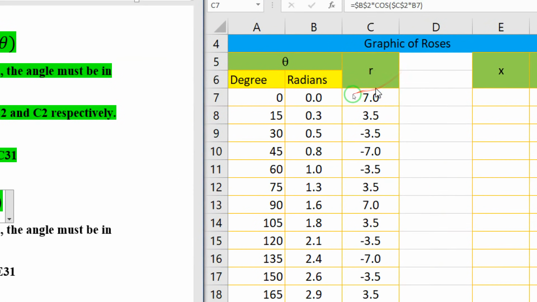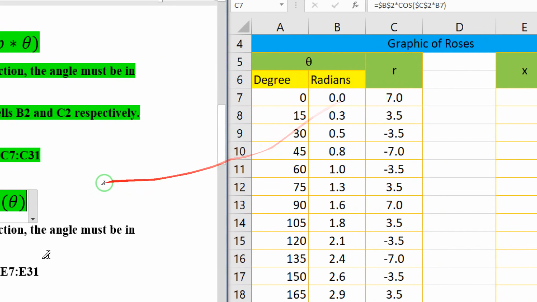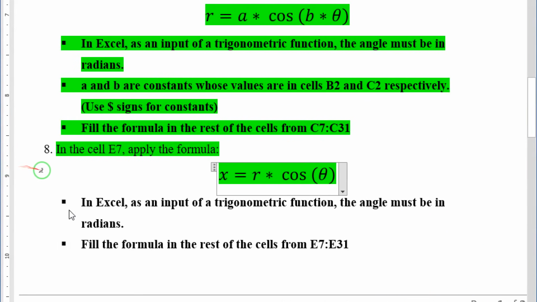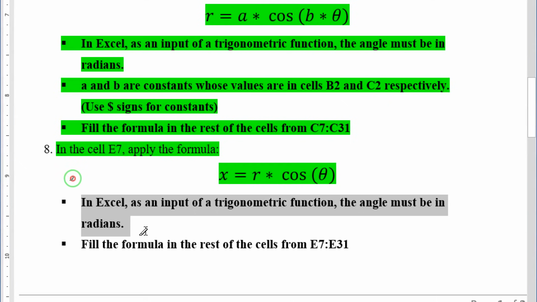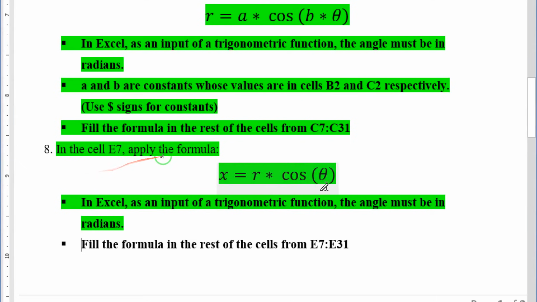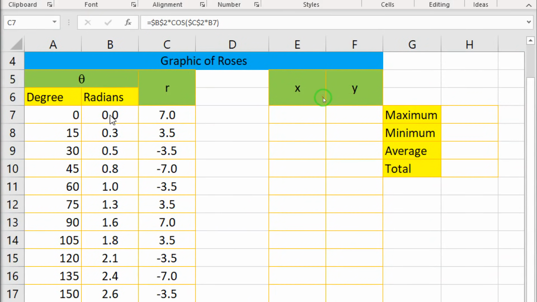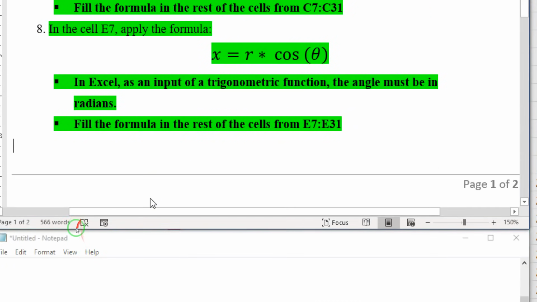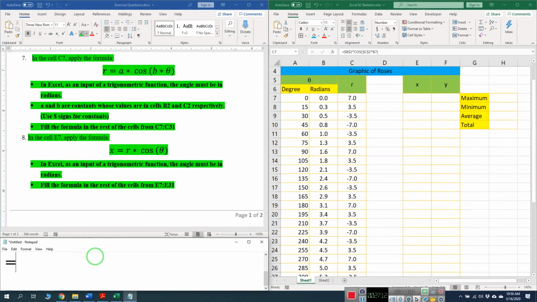Just now we calculated the r, which is C7, so we'll use C7 multiply cos, the function, and the theta again, because we know that in Excel we must write the radian as the input of the trigonometric function, so that will be B7, and we have to fill the formula to the rest of the cells. So what will be the formula here? The formula will be equal r, which is C7, multiply cos of open bracket, then theta is B7.